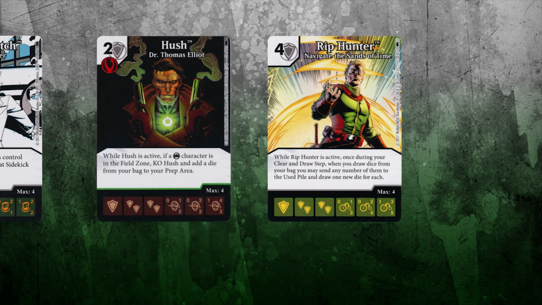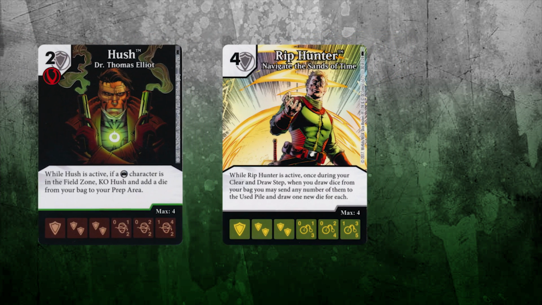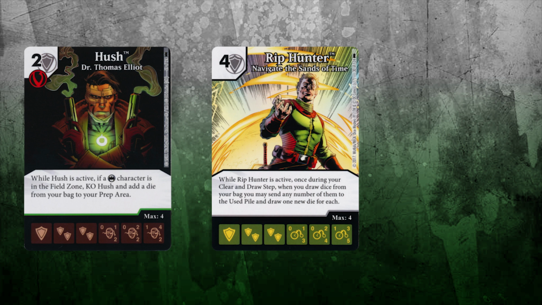His ability says, while he is active, once during your clear and draw step, when you draw dice from your bag, you can send any number of them to the used pile and draw a new die for each. So this is a great example of modern age power creep churn. I think if you're looking for ways to mill out your bag and get to the good stuff, there's no better card in Dice Masters right now than this one.